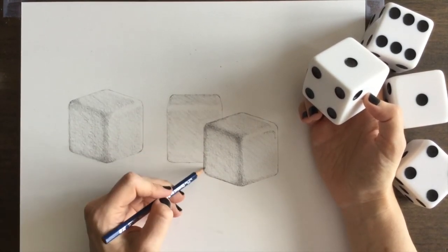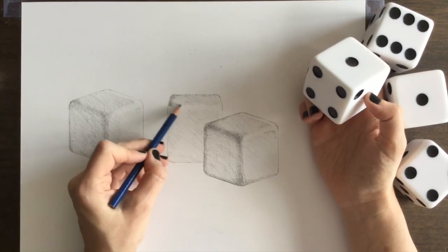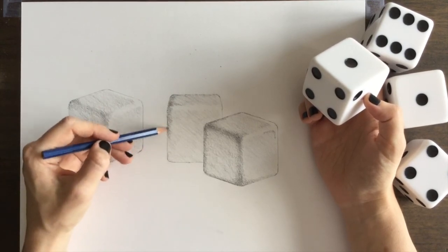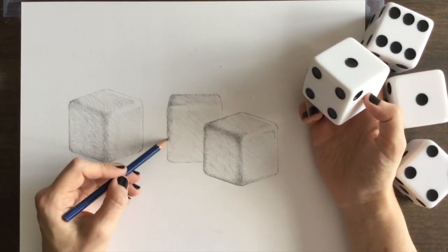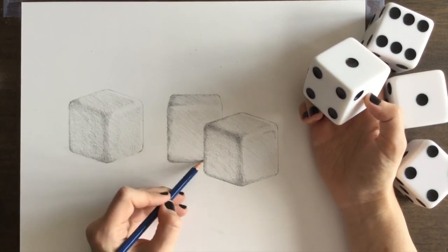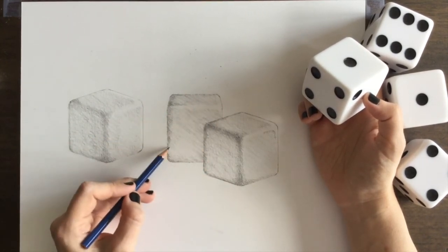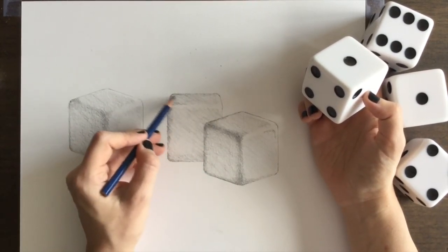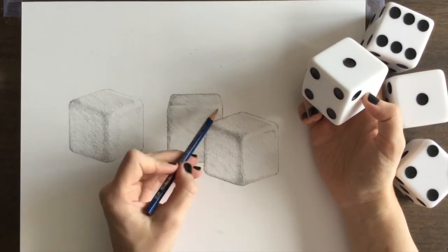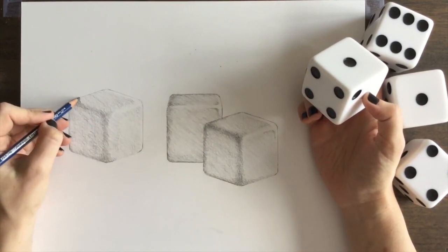And as you can see, when I outline the shape itself, I don't just put a hard line around it. If I did that, it would have a different look. It wouldn't necessarily look drawn and sketchy the way I want it to look. It would look a bit more graphic, and it would have a bit more pop to it. So for your drawings, it just depends on what style you want to draw. For mine, I want this to look very sketched out, very drawn, and I still want it to have a very hand element to it.